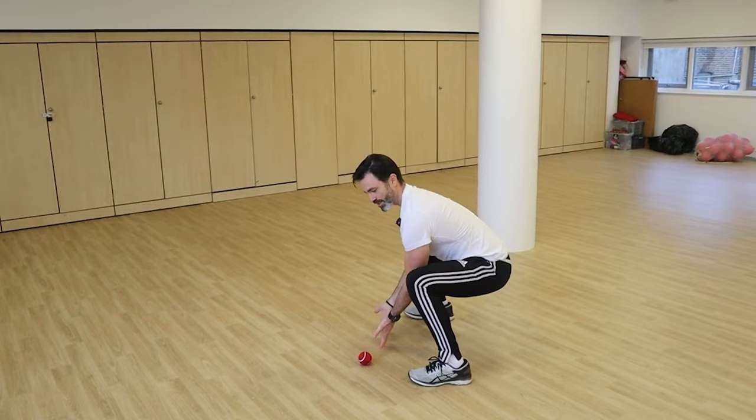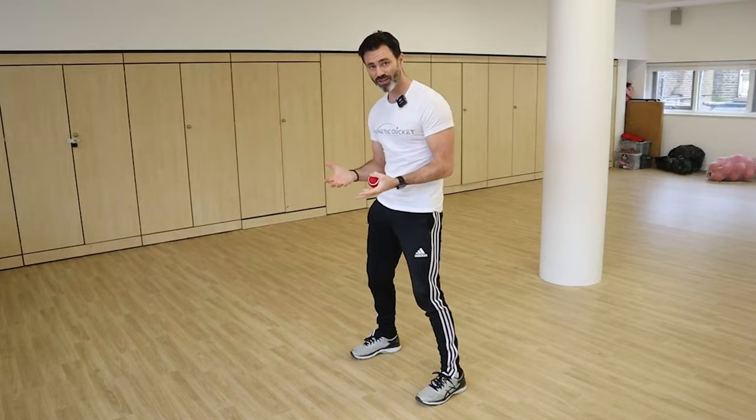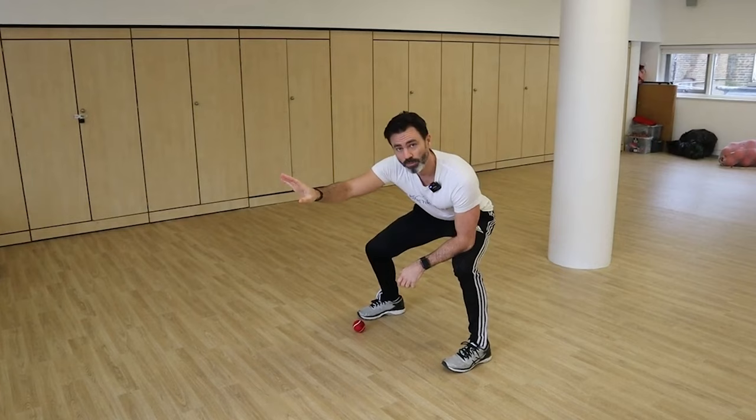Another important element of wicket keeping that often gets discussed is coming up with the ball. Now that makes it even more important, just going back to the posture side of it, that we are able to see the ball and get into a nice low position. Personally, what I used to do was get down into a nice deep position here. As I said before, my chest is up. Now coming up with the ball is basically trying to figure out, obviously early, pick the line and pick where the ball's about to bounce. Now what I used to do was I used to drag my hands backwards as I was doing that.